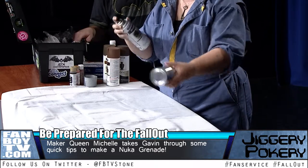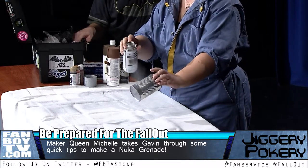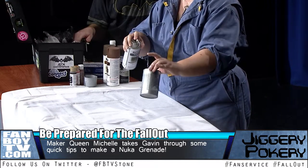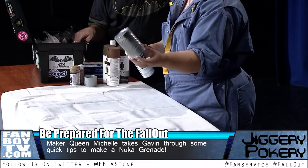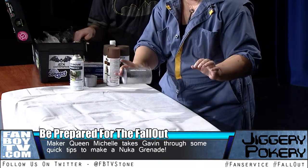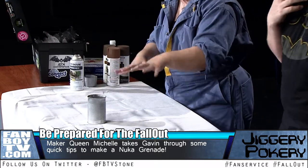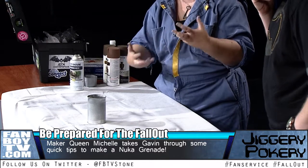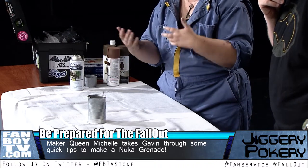Shake it up really good, hold it out a little bit, and give it some squirts. I'm not doing a whole bunch because we're going to be covering most of this with other colors — I just want to take down the shininess a little bit. That's going to dry. Normally I would let it sit and dry, because as it dries it gets that lovely hammered texture. If you put it on too thick, that can interfere with the texture appearing.